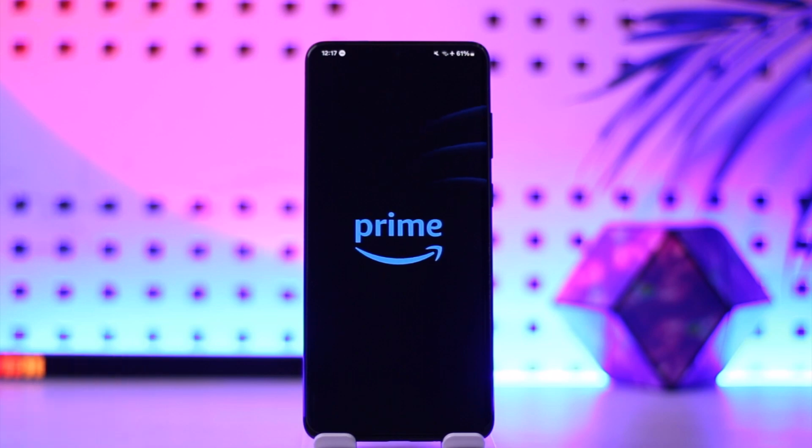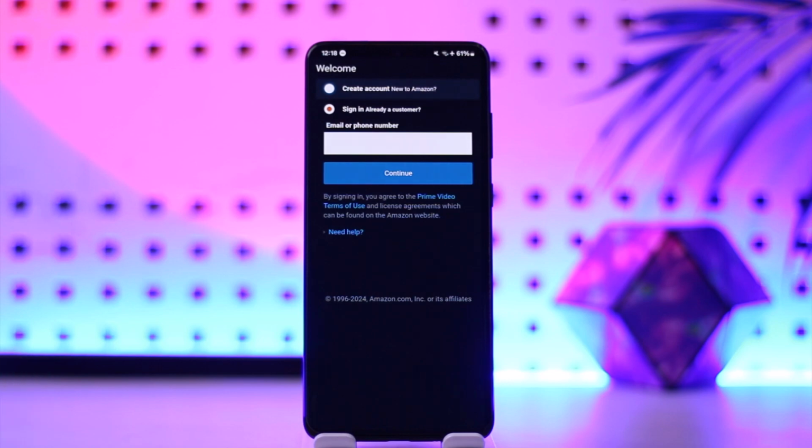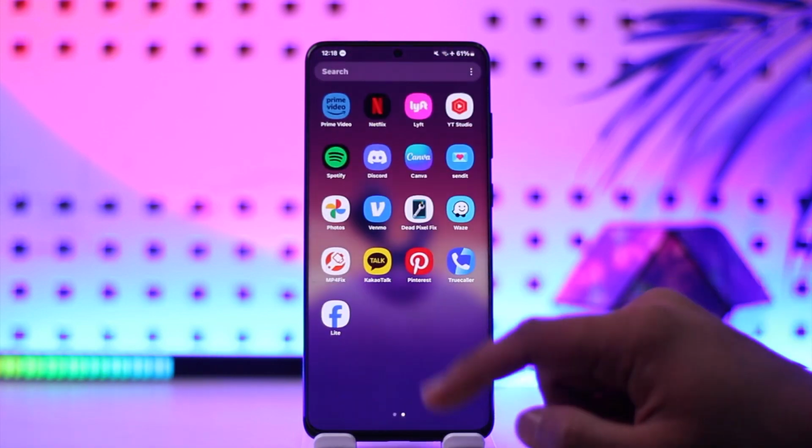So whenever you're trying to watch in the Prime Video app, it says how do I watch this. It is simply telling you that you cannot get the premium from the app, so you have to use your browser to get the premium, because as of the latest rule, Amazon completely removed the way to make in-app purchases.